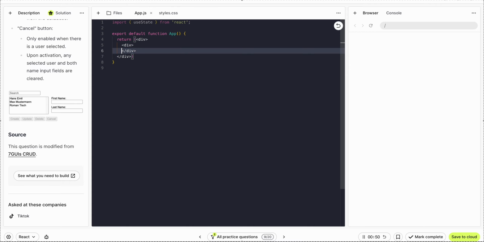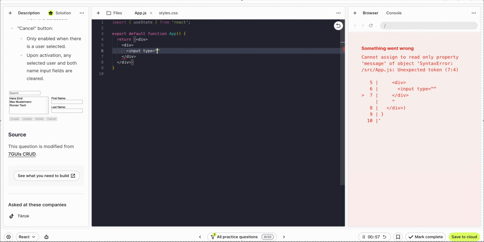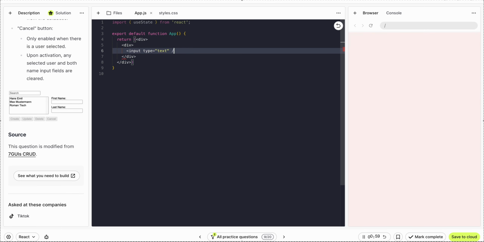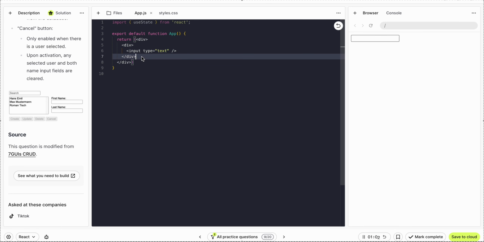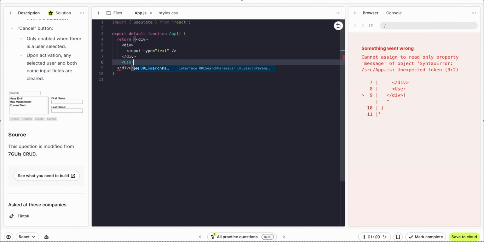So here will be our input, of type text. Right now I am writing the search input here, keeping it as it is, but I will separate it based on our state.